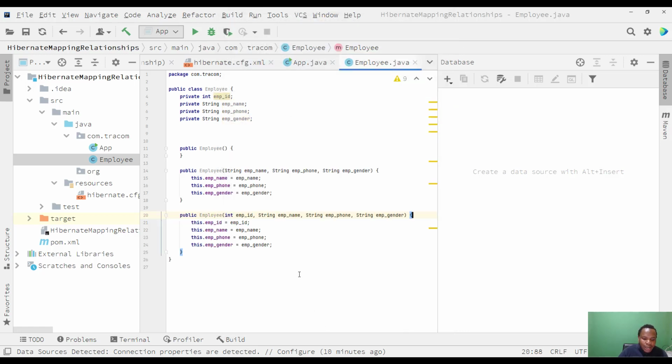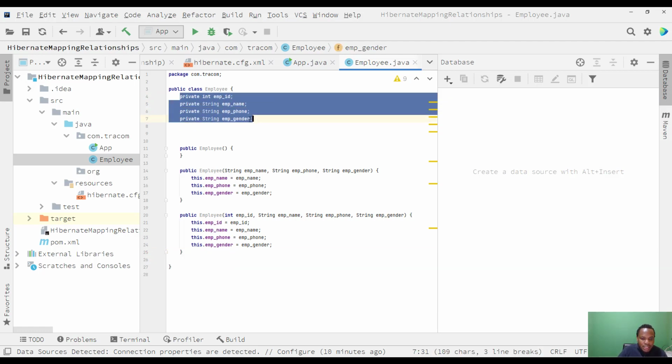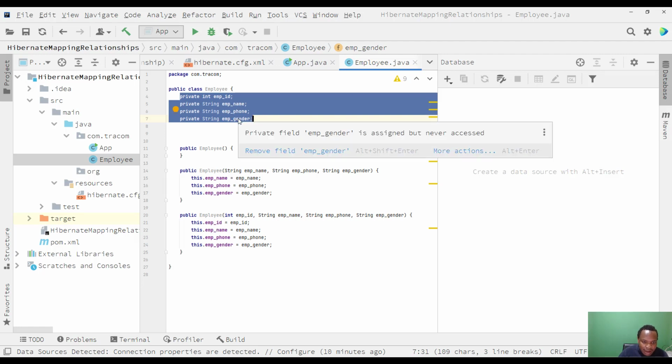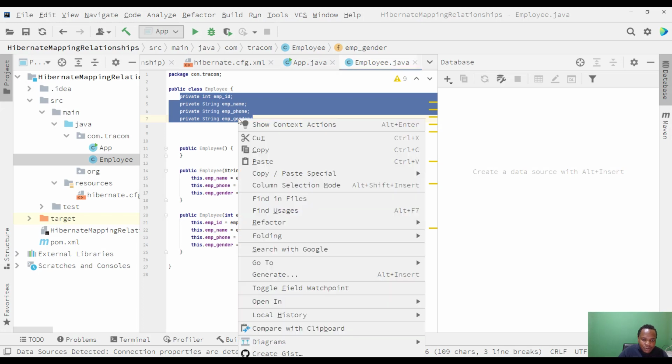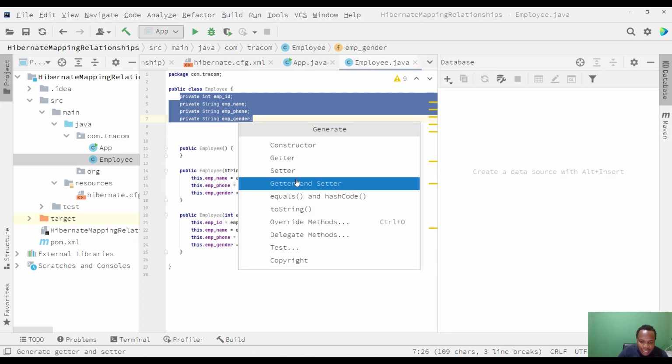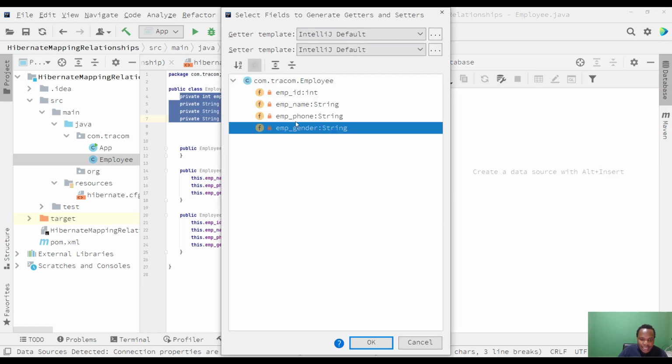I will then go ahead and generate getters and setters for these fields. I'll generate getters and setters, and then select all of them.